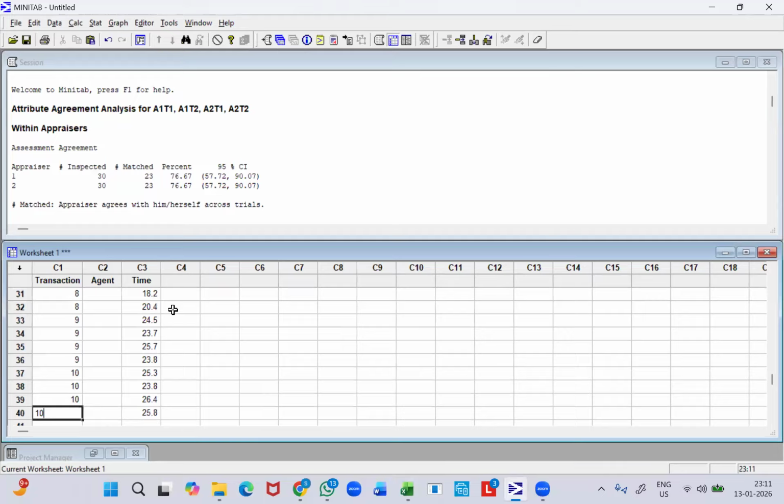So this is how we need to arrange the data. We cannot simply copy paste the table. We just need to arrange the data like this in order to perform the analysis. Now we need to provide the agent reference. For each transaction, the first 2 data points pertain to agent 1 and the next 2 pertain to agent 2. So for transaction number 1, the first 2 measurement values belong to agent 1, the next 2 belong to agent 2. The same sequence will continue for all the 10 transactions, right? So I can just copy paste.